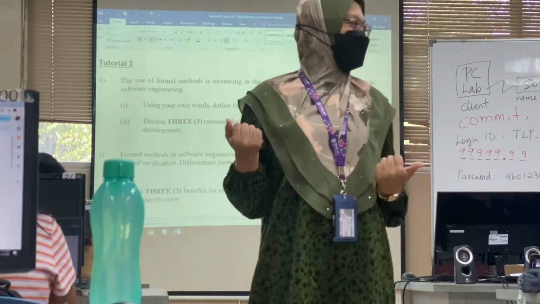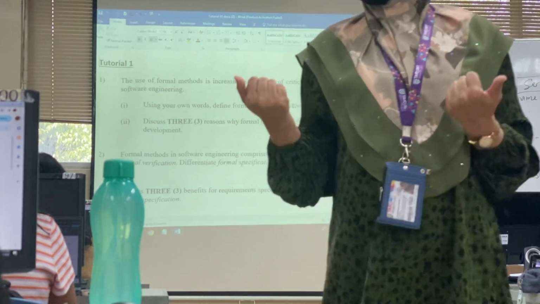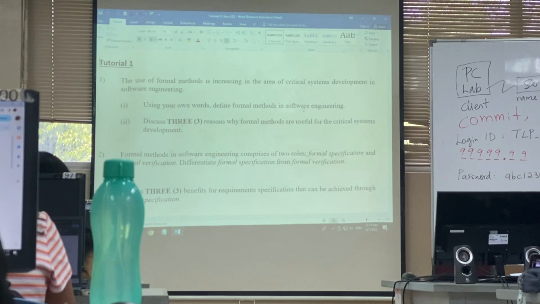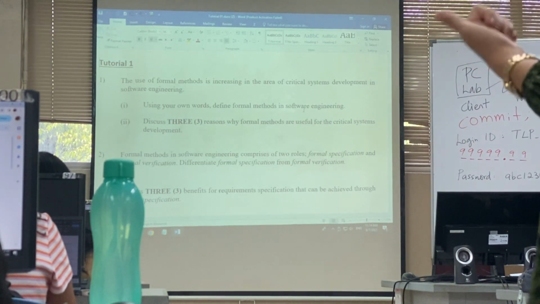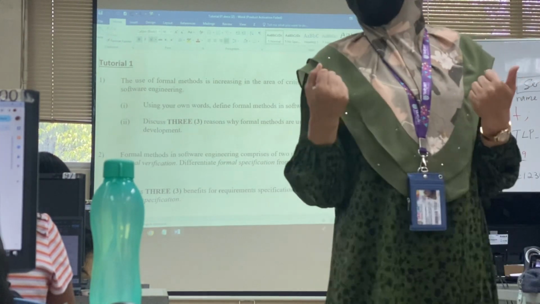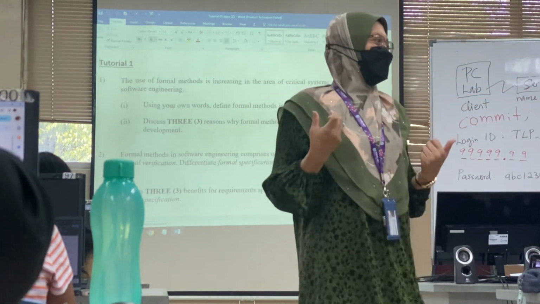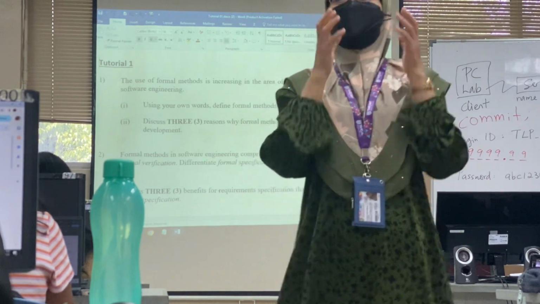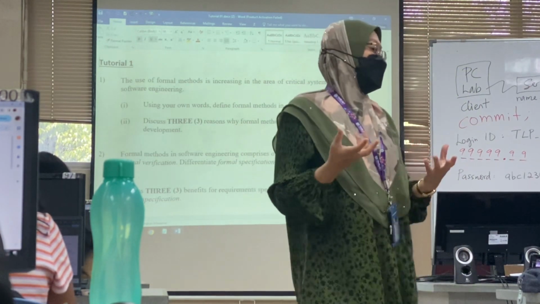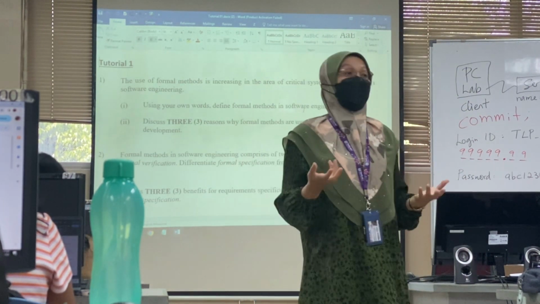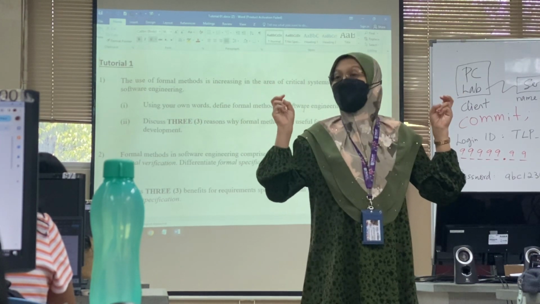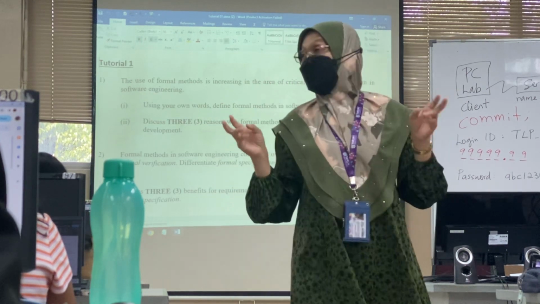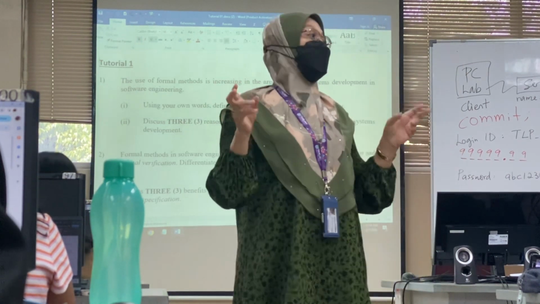Other than that, remember, C2 level. So what do you remember? Formal. When we talk about formal, not formal where, formal means something that you have to follow, something that provides you logic. And when we talk about logic, normally we are talking about mathematical notation, mathematical symbols, set, logic, algebra, all those things. So that is what you mean by formal method.